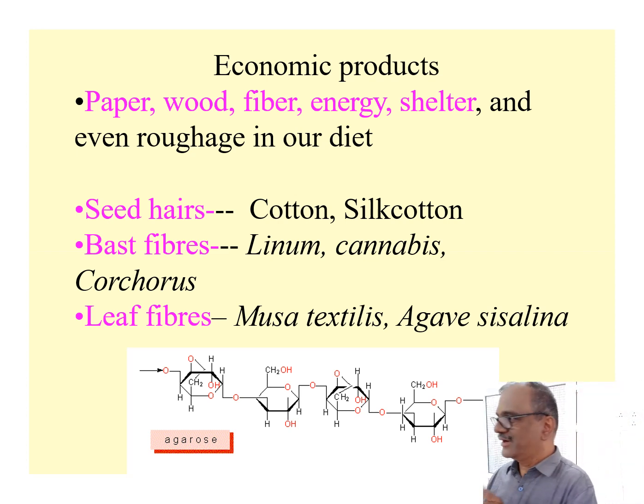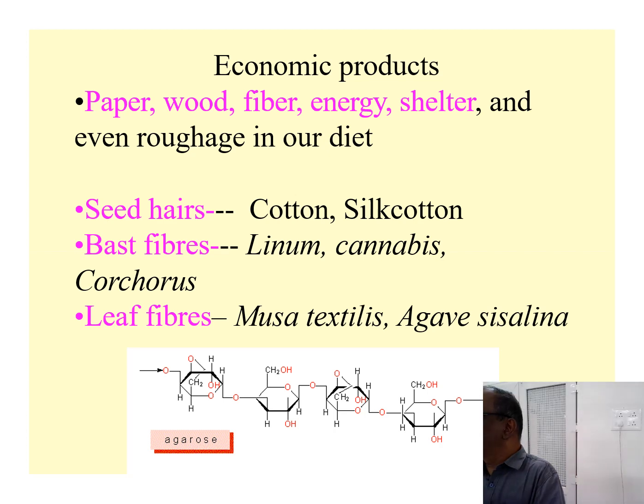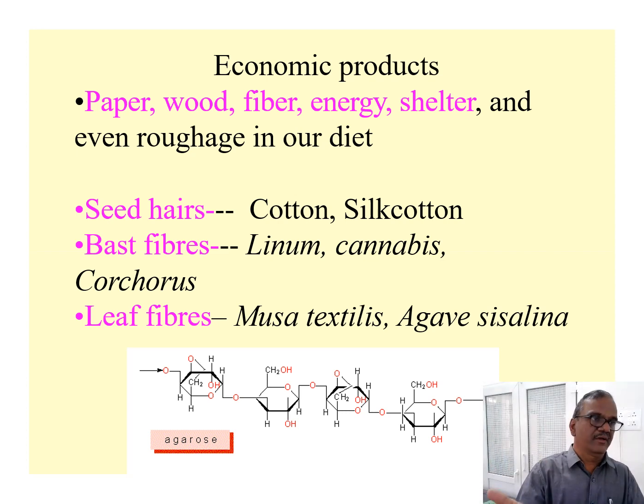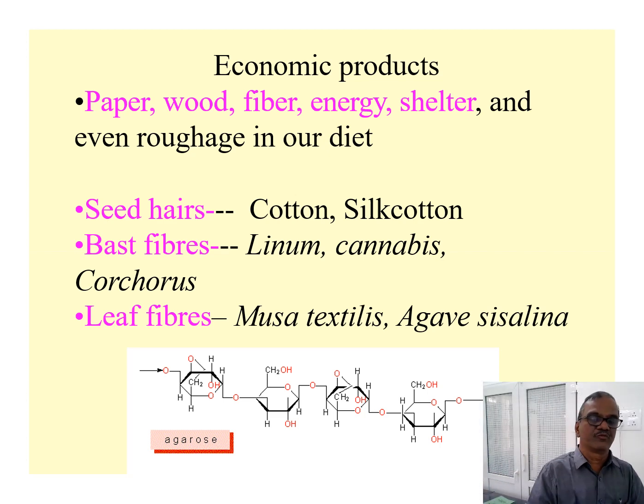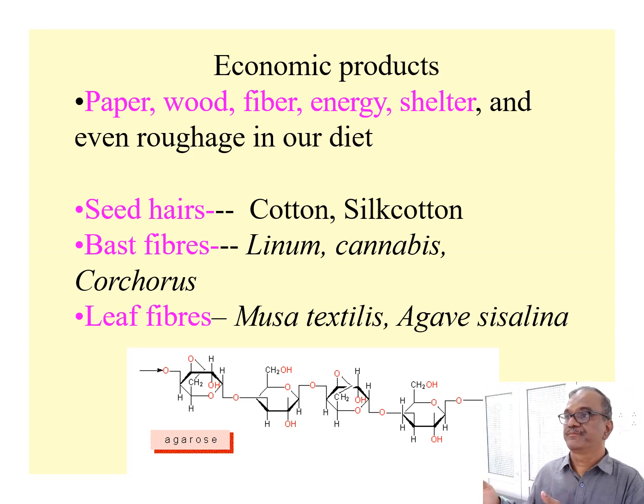Okay, but now everybody is having pillows made from synthetic material, isn't it? Okay, so that silk cotton fiber is also useful for various cases. Then stem fibers, that is the bast fibers. Stem is used for taking the hairs. Okay, what are the stems? So it may be pulichakira mari. Okay, have you heard about cannabis? Okay, then Corchorus, then Linum, all kinds of things which are from stem.